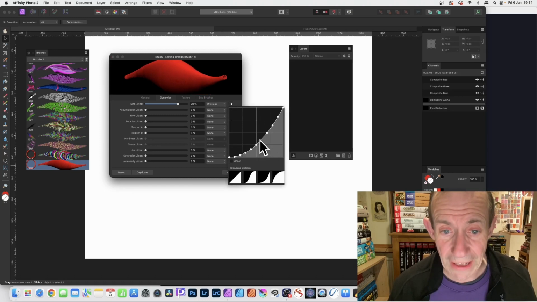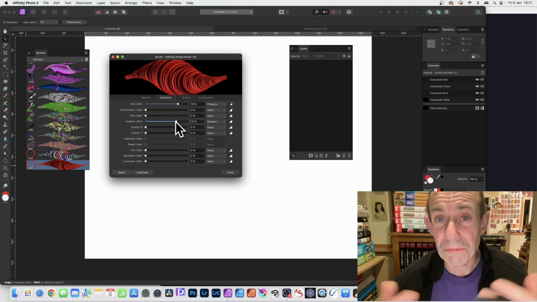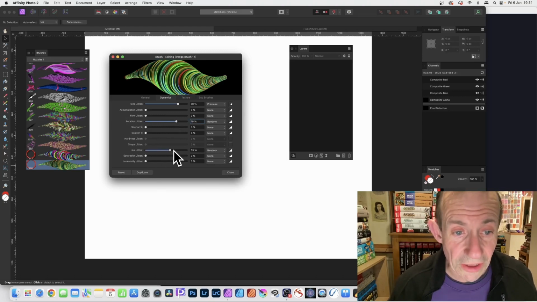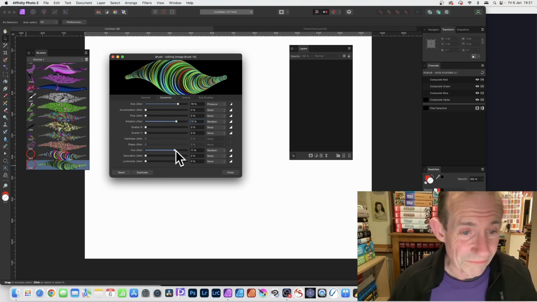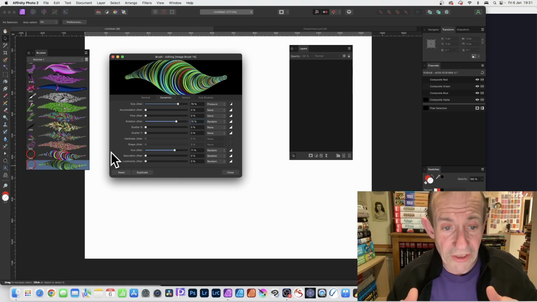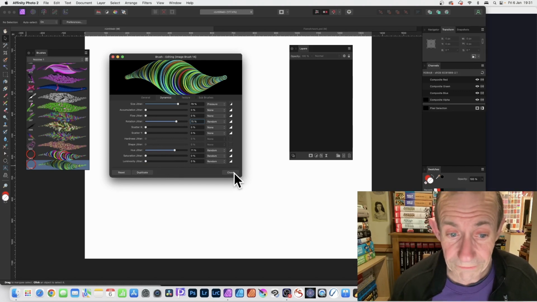But I'm just going to go with that basic setting there. But also what you can do, you can go for rotation jitter, so you can just have it rotate around like that. Also go down here to hue jitter if you want it to vary in colour. And you can also modify saturation as well as luminosity. But I'm just going to go with that. Hue jitter set to about 70 or 80%. And then just close it.